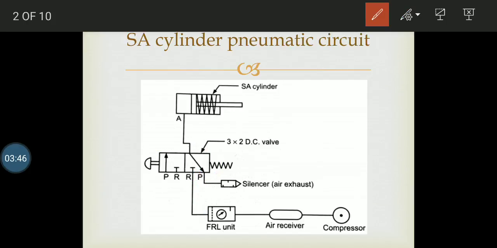DCV. DCV is a direction control valve which gives direction to the fluid supply, or the air. So over here, the port of the fluid is closed. The port of the fluid is closed, so the fluid is restricted from moving further to the cylinder. So I will just press a button over here. Once the button has been pressed, section 2 will be moved to section 1.